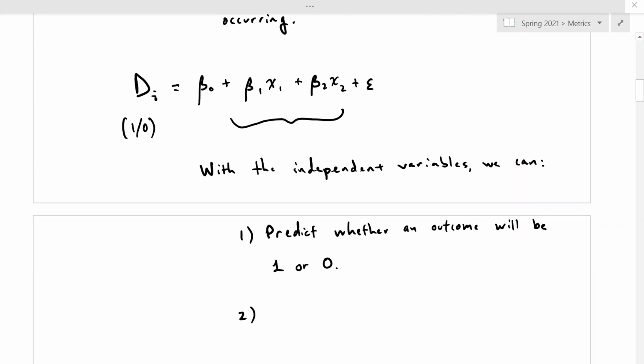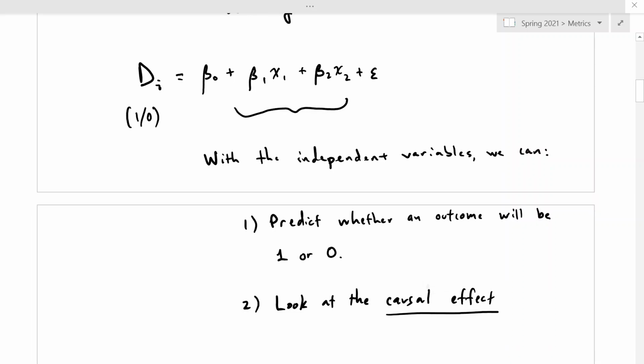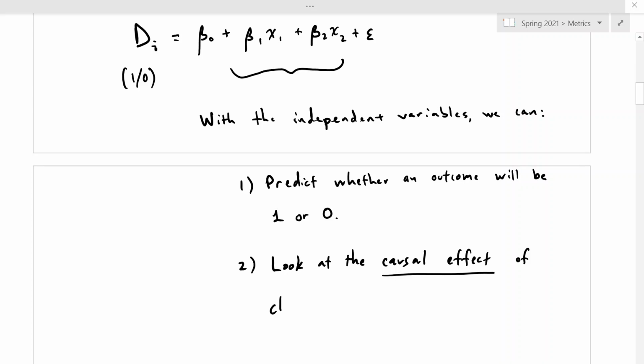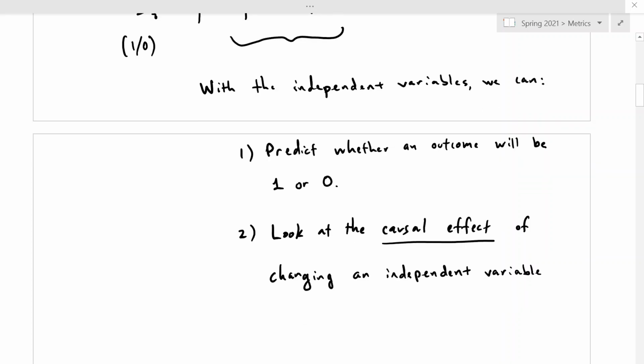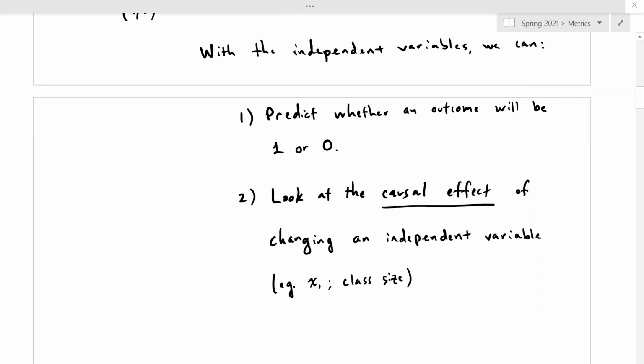Or we could look at the causal effect of changing an independent variable, for example, x1, or maybe if we wanted a real example, let's say class size, if we're thinking about, say, graduation of a student.